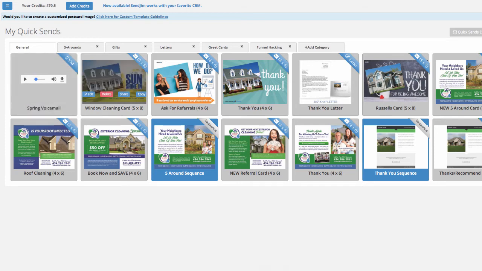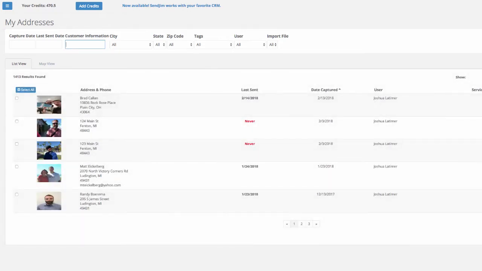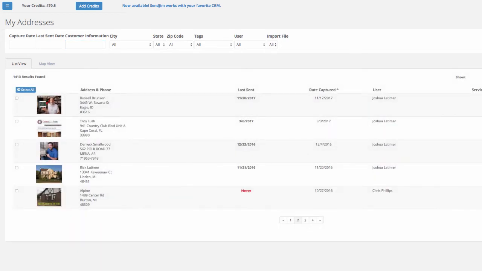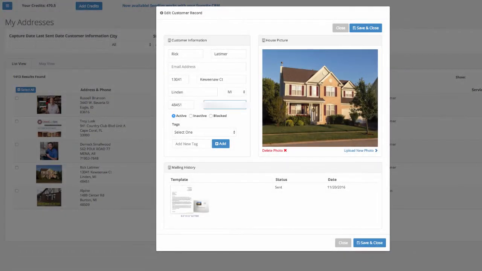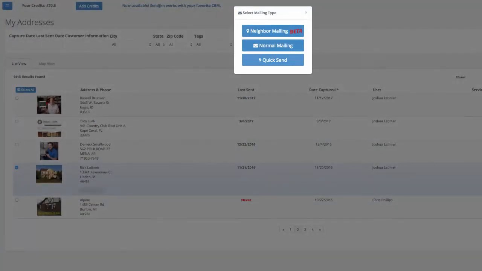Bam, just like that. And then when you go back to your address screen, you can import your entire list. We actually connect with a whole bunch of CRMs and a whole bunch more coming, where it'll automatically connect it. But if some of your customers have a cell phone number in it, for example, I'll just do one for an example really quick here. Okay. And I want to send them that voicemail, or I could select like 1,000 people at one time. I just go like this.